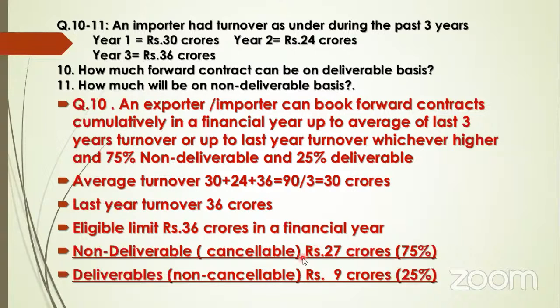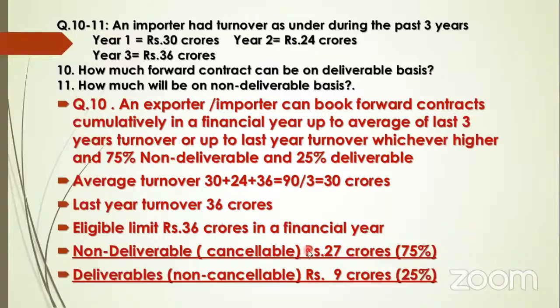Only one contract will come under the first limit, up to 75 only. Up to 75, don't worry, profit will be passed on, even if it is cancelled before. If that forward contract is for the entire amount, that means for the... Yes. Up to the limit. Yes. Up to the limit, no problem.